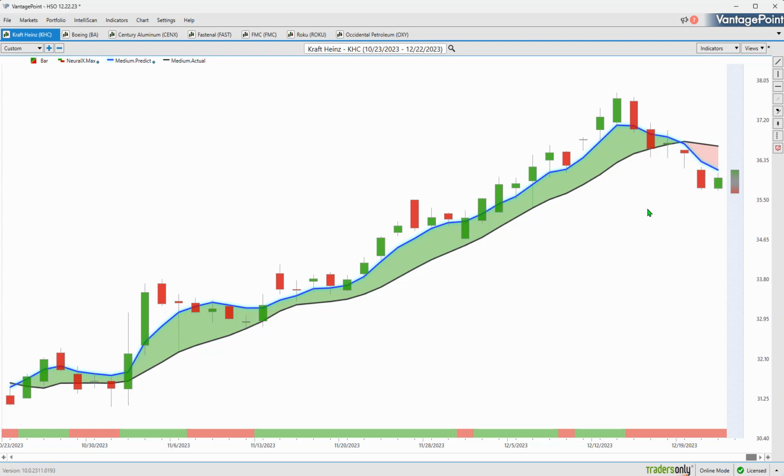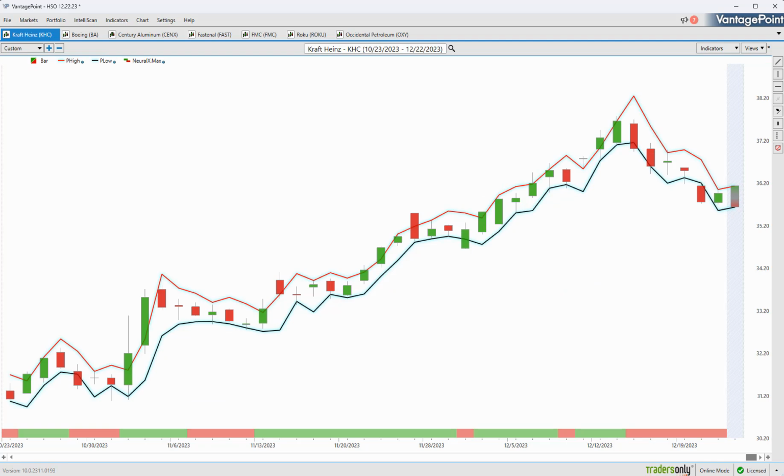Lastly, we're given that predicted high and low range. And this is really where it all comes together for the trader, getting that updated predicted high and predicted low range values to then make trading decisions. So you can understand, hey, if you're going to accumulate a position, try adding in down at these levels in the market. As the market moves higher and volatility comes in, well, the software does a good job adapting and saying, okay, now these are the new levels to accumulate a position. And you see here chart after day after day after day, nice entries coming through and some good opportunities to take pieces out of the market.